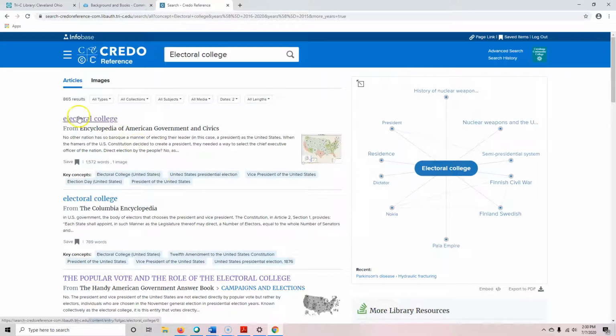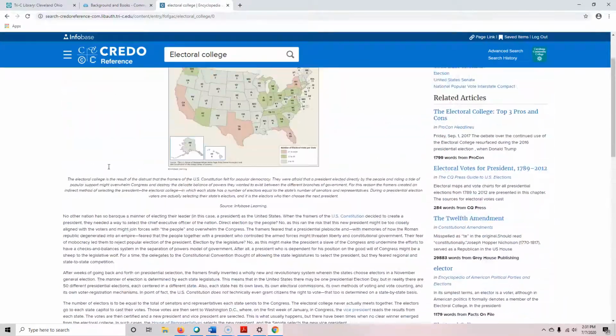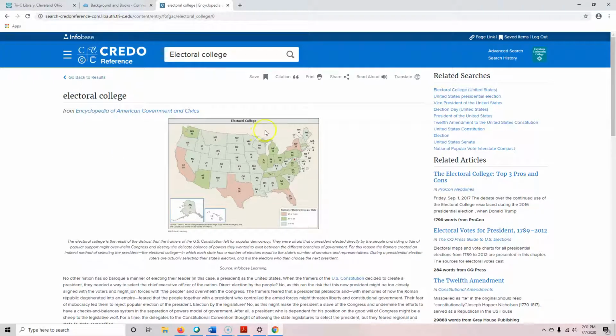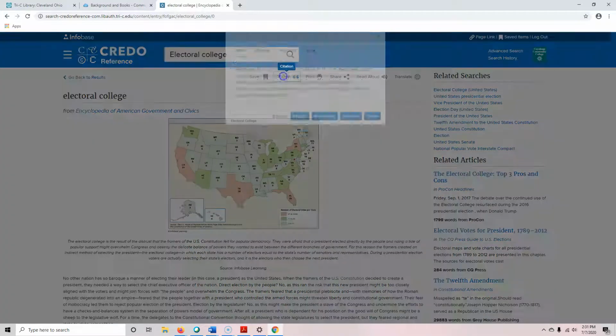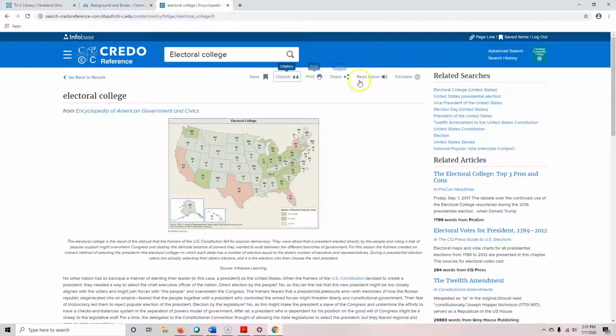To read any of these, you're just going to click the link. This line down here just tells you the book that link is from. So once we're in here, 1,500 words, long enough to be useful, not so long that you want to run away from it. If you decide to use something like this, you'll need the citation, so you just go up here, click citation, and there's your APA references thing. So you just copy it, paste it onto your references page, easy peasy. You can also print from here, tell the thing to read itself out loud to you if you're multitasking, so it's a pretty cool resource.